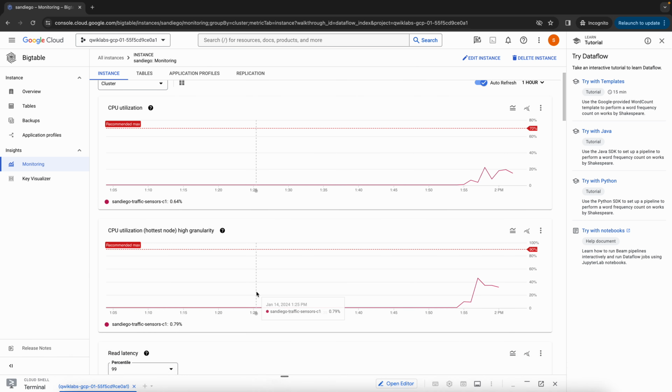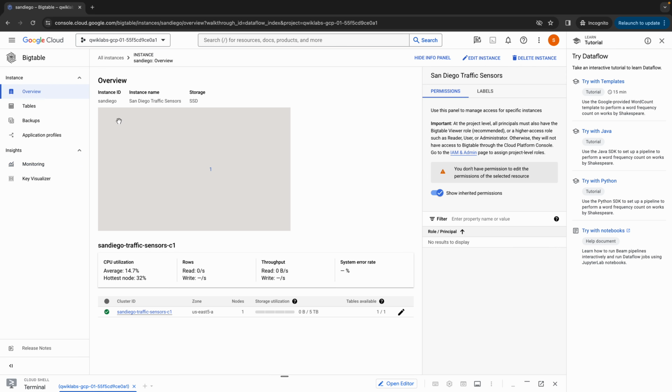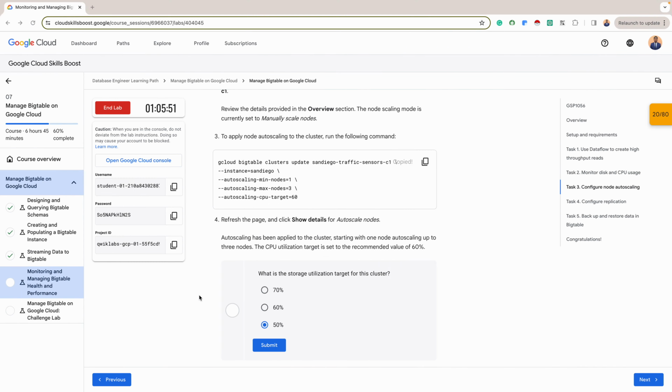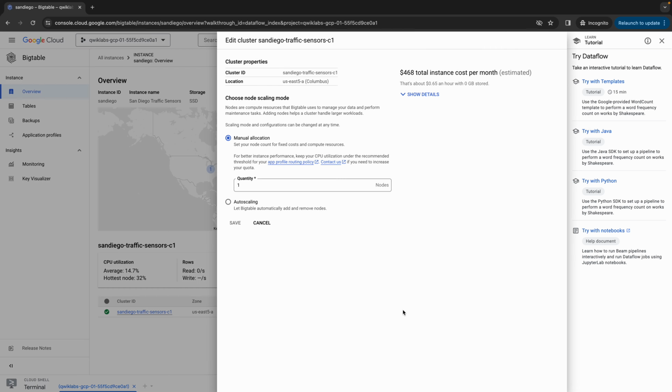Before we do that, let me just show you something. I'm going to the overview, and when I click on this, this is our cluster ID. You can see that this is the cluster ID that we passed in our autoscaling command. If you take a look at this pencil icon, you would notice that this is set to manual allocation, and the current quantity of nodes that we have here is 1.